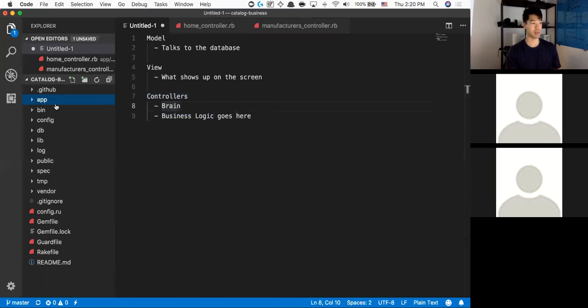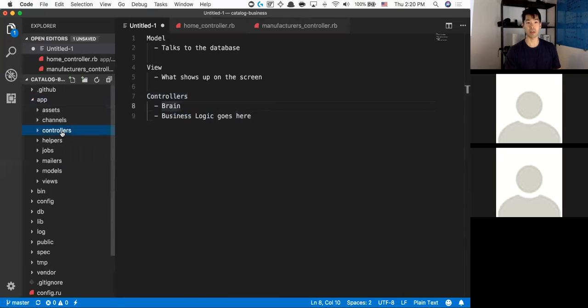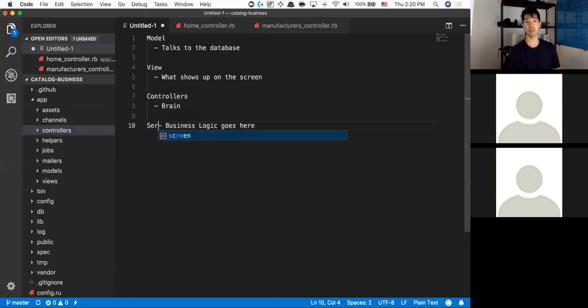So what we end up doing is we create another folder called services under app. Again, MVC, model view controller, all this stuff still has to happen, and the business logic also has to happen. So we create a services folder with business logic going inside of there. Again, the code still has to be done. We're just moving it from one place to another. Is it outside of controllers? It is outside of controllers, but the controller will call it, but the code itself lives outside of the controller.